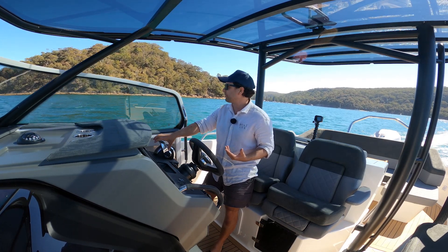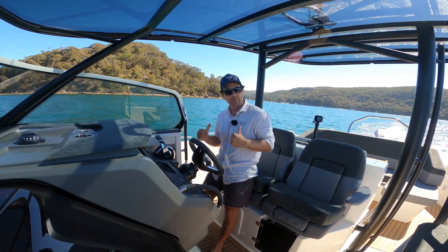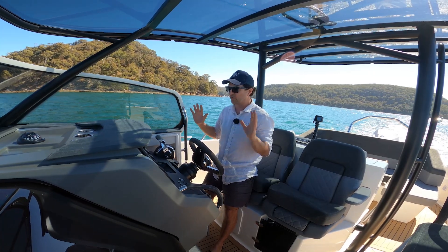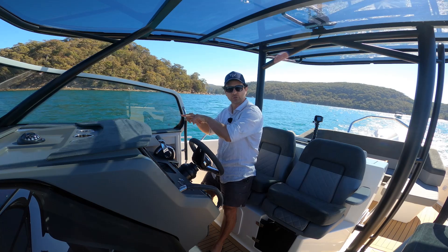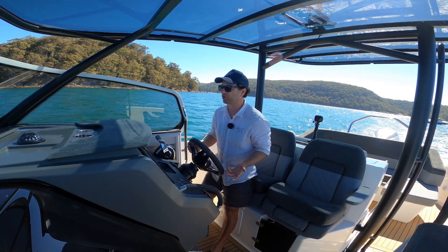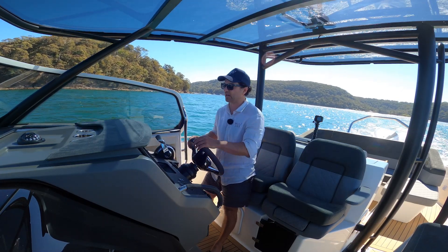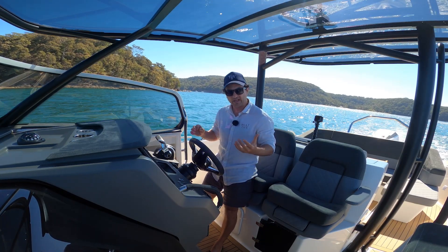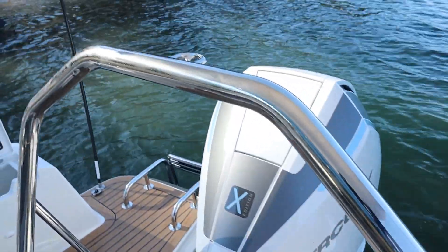Before I get her on the plane, let me talk about engine options and the weight of the boat. She's 2,800 kilograms empty and I've got a 300 horsepower Mercury V8 — naturally aspirated. I love those engines; they're so good on fuel consumption, they sound great, all good things. The options for engines on this model: you can do twin 225s — some people may want that for twin engine redundancy if you're doing offshore cruising. Maneuverability, we'll find out. She seems to track really easy and straight so far. The horsepower rating goes up to 450, so you can put a Mercury 450 on this thing, which would be blindingly fast.